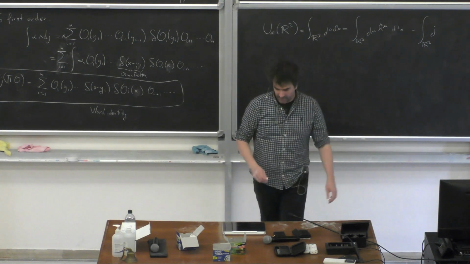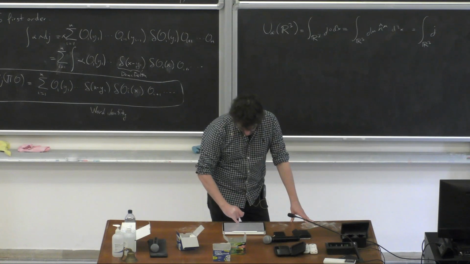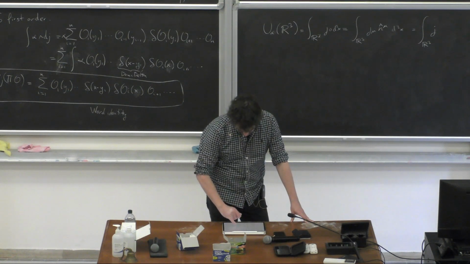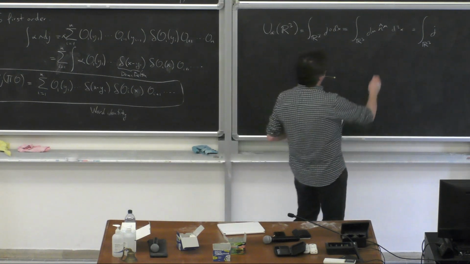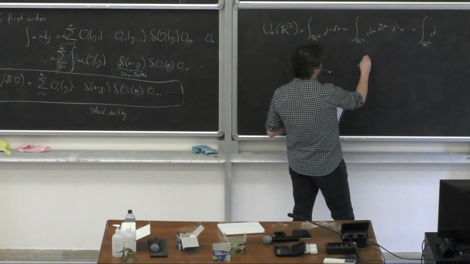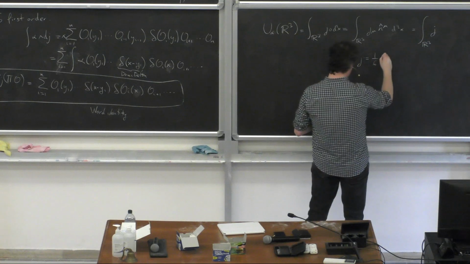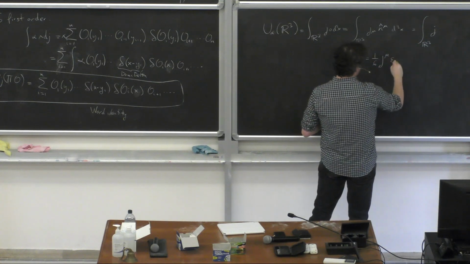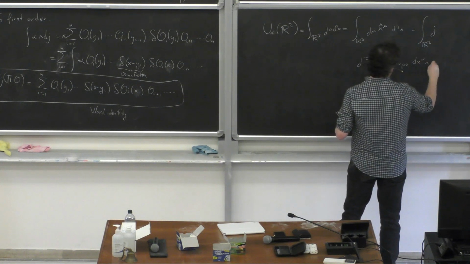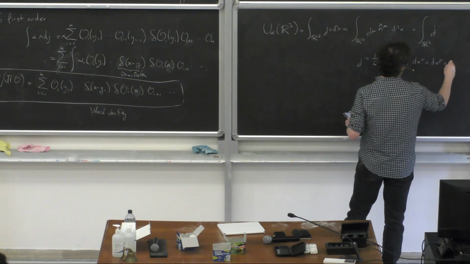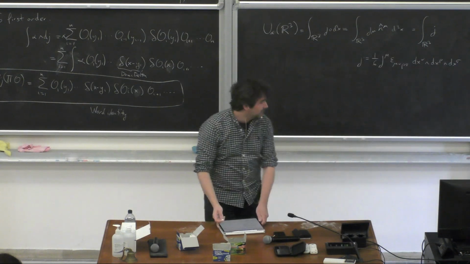And here, up to conventions, I'm mapping between J and J mu in the following way. So J is a differential form defined in the following way. It's 1 over 6 J mu epsilon mu nu rho sigma dx nu dx rho dx sigma. The details are not so important.